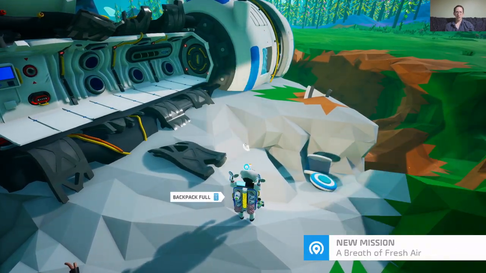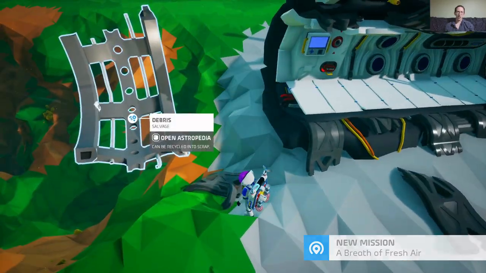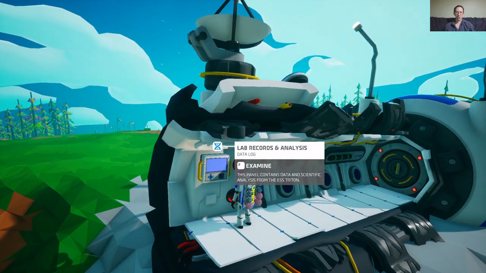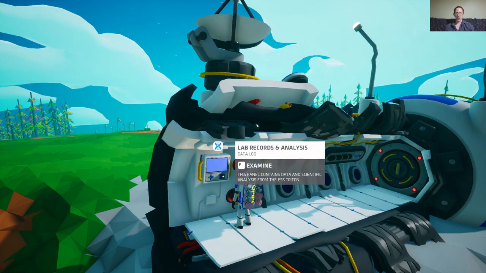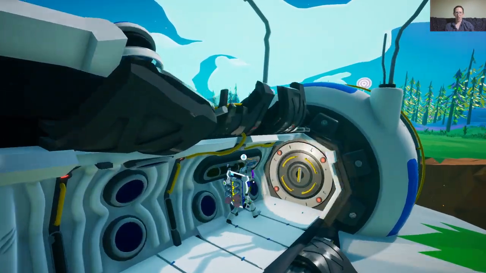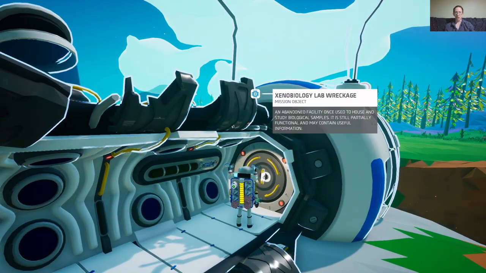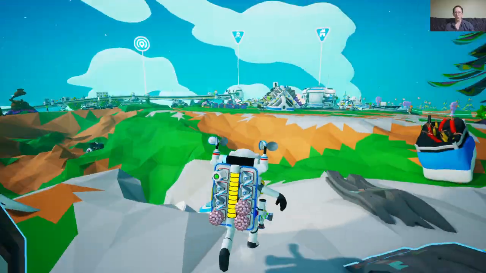Debris. A whole bunch of debris. Some of it in very interesting spaces. Lab records and analysis data. Okay, I have to get a power supply here. That's easy. Xenobiology lab wreckage, mission object. An abandoned facility once used to house and study biological samples. It's still partially functional and may contain useful information.